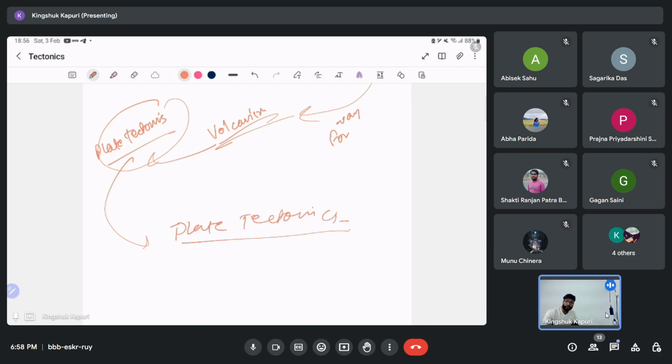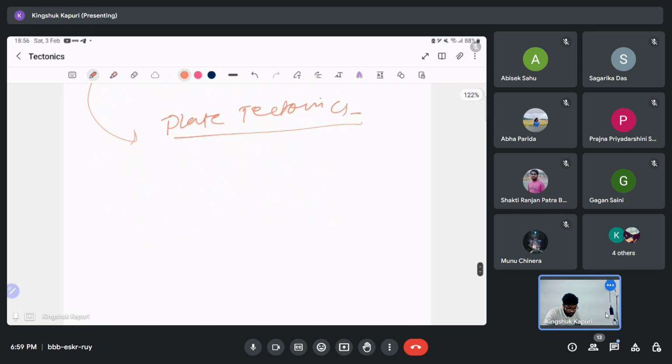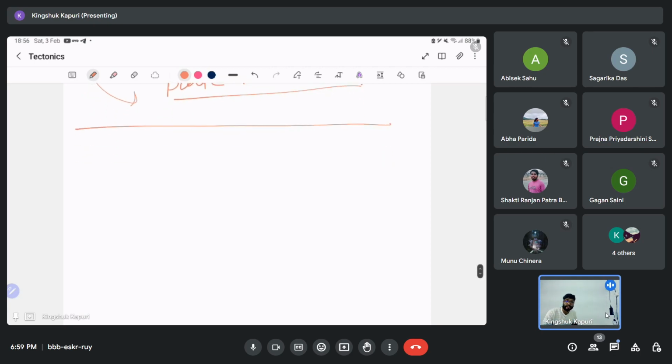Now the question is, what are the zones where the high heat flow will occur? Can you tell me what will be the prominent zones? Yes, sir, the weak zone on the earth's surface, the active zone where the plates, exactly. Exactly. So these are my plate boundaries. Plate boundaries are the locations where there will be higher heat flow values. So this is why plate tectonics is nothing but a process of losing Earth's internal heat.